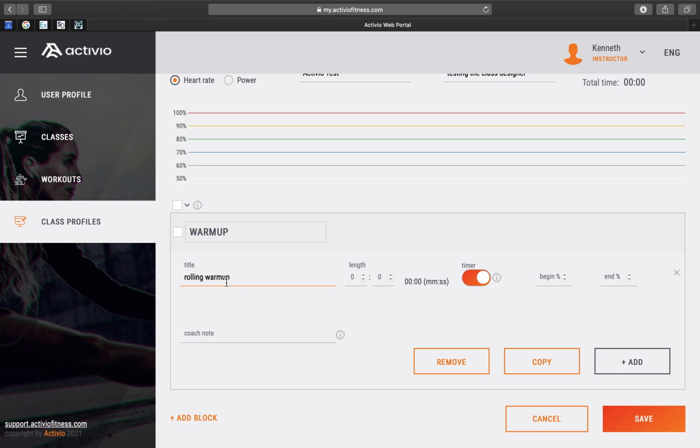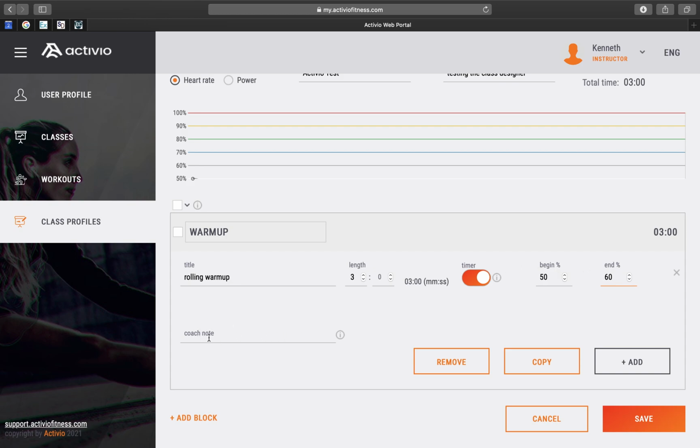And for the warm-up, in this case, I imagine a 10-minute warm-up. The rolling warm-up for me is just to get people set up on the bike, tell them what's ahead, and just make sure that I connect with the group. So maybe I give that a time frame of 3 minutes. I'm going to begin the class heart rate at 50% of their heart rate max, which would be somewhere in the ballpark when they sit on the bike or other cardio equipment, and start. And within 3 minutes, maybe I want them to go to 60. This is not intended to be intense. It's simply get people moving.